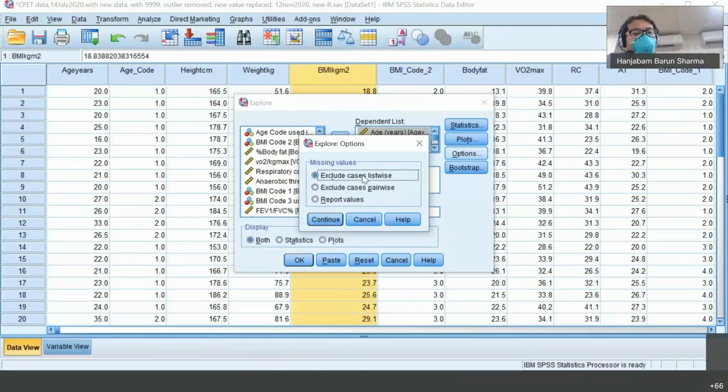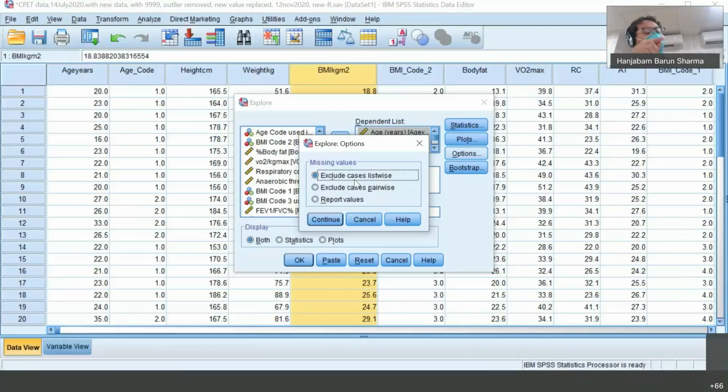So that is the demerit of listwise. Pairwise means only that particular missing value will be removed from that particular analysis. That means your sample size will not be reduced that much. So that's why you have to tell the machine, SPSS, about missing values.